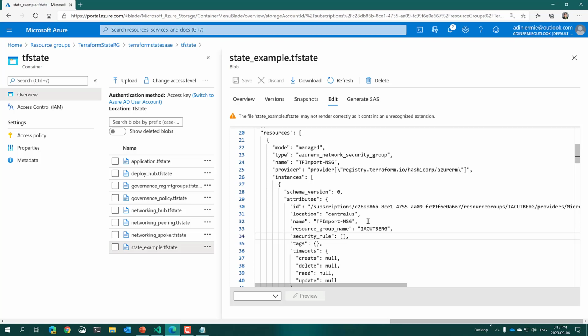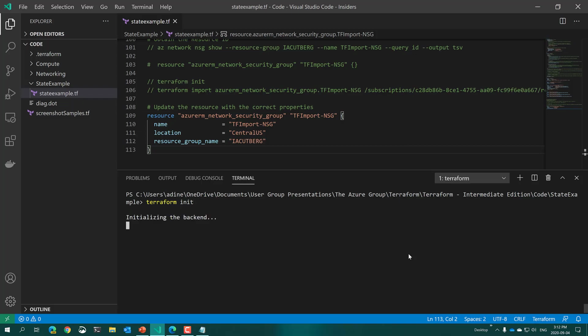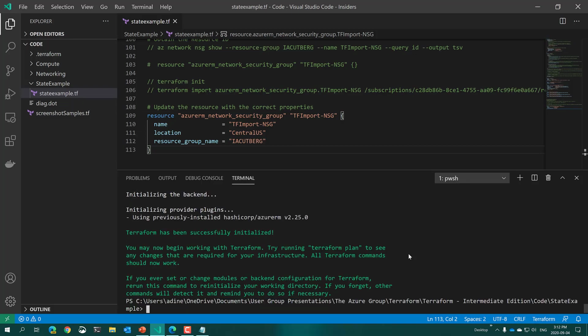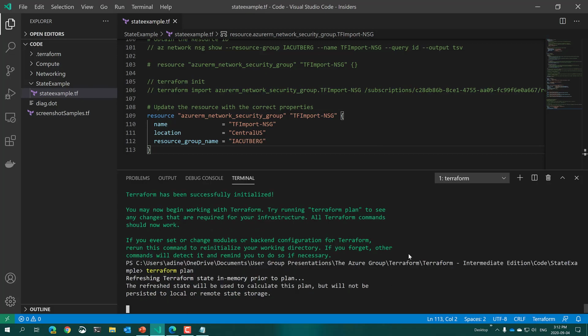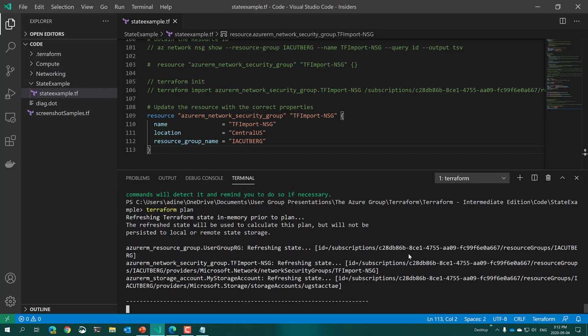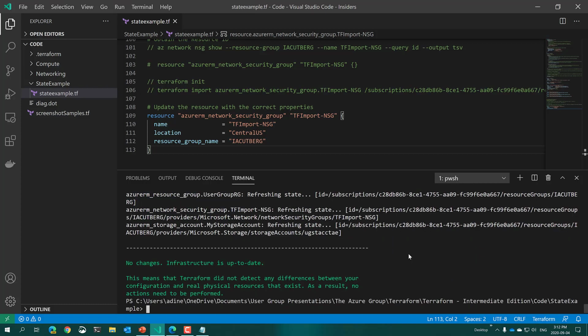So let's go back to our template file. So we're going to run terraform init again. Now that we have this in place, terraform plan, and it should come back and tell us that there's 0 changes because the state has the object in it, and now our Terraform template has the right properties that match that up. And there we go. We have 0 infrastructure updates required. And that's how we've now brought an existing object into Terraform management, updating and importing into the state file. So now let's go back to our presentation just to wrap things up.